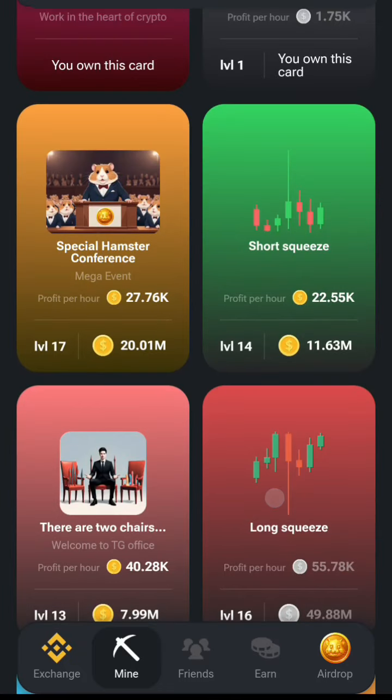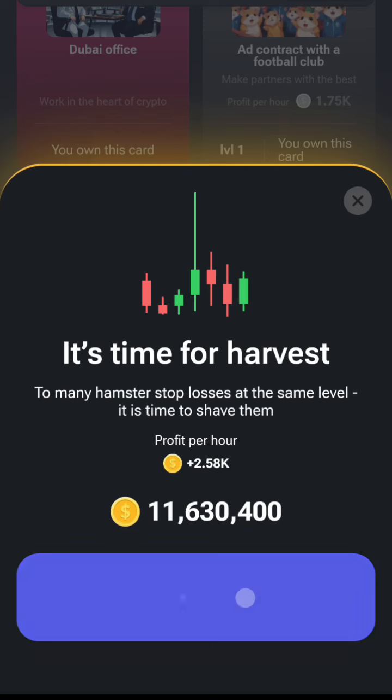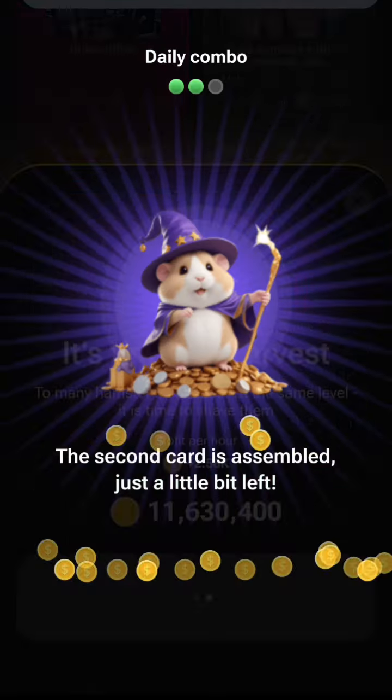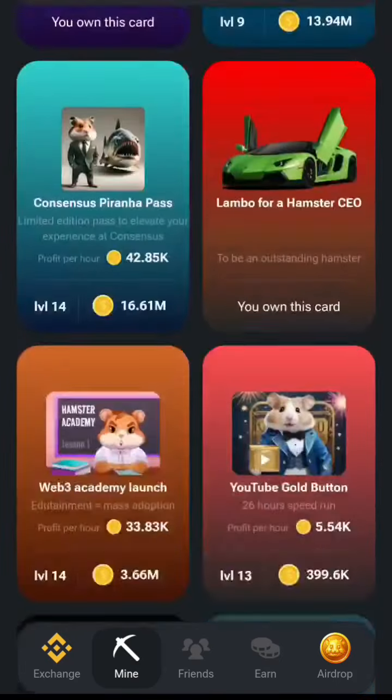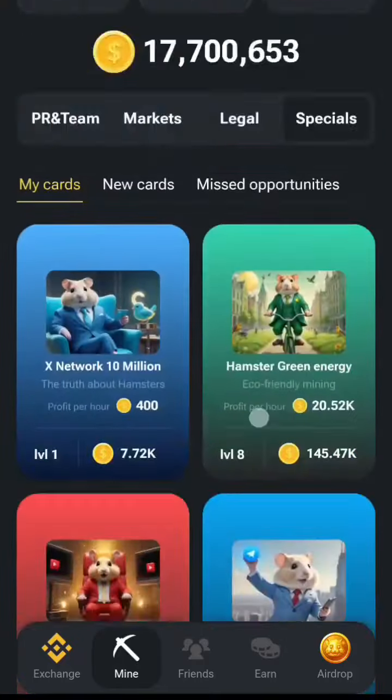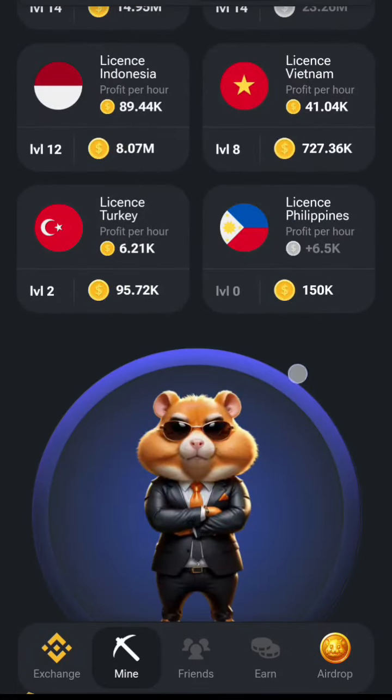Then the second combo card is this Short Squeeze. It's still in Specials. Just go for it, then you got it. Then the third combo card is in Lego. It's a new card in Lego, which is Licensed Philippines. So shout out to those guys from the Philippines. You just have to click on it, then you got it.